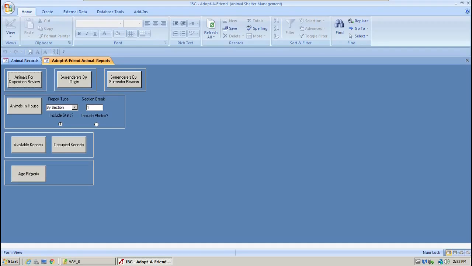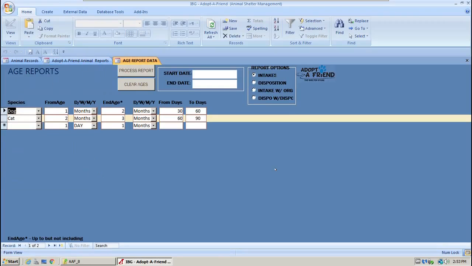The format's a little bit different. First of all, once you go into it, you're going to be defining groups of animals that you'd like to appear on the report. First of all, I'm going to clear this selection out. In most cases, you'll set up your groups one time, and that'll be good each time you run this report. But I'm going to start from scratch to show you how to do that.